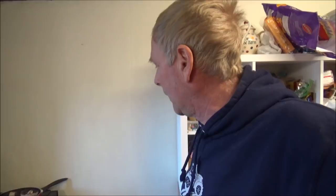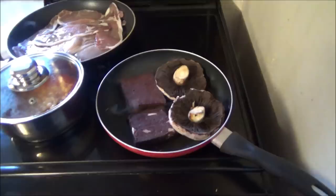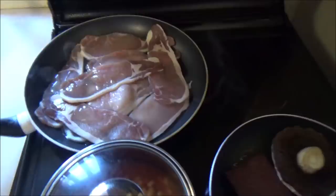I don't do it every day, because you don't want to eat this sort of thing every day. But do you know what? It's almost like a special treat. It's a lovely thing. Right, I might have to turn them down a bit. Don't want to burn the black pudding, do I? I had that up a bit high. Bacon's just going on there. So let's turn those. I just whacked them up high to get them going. Oh, smell-o-vision. It's the best thing.